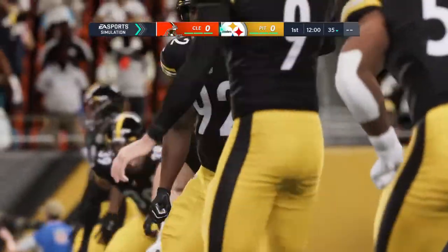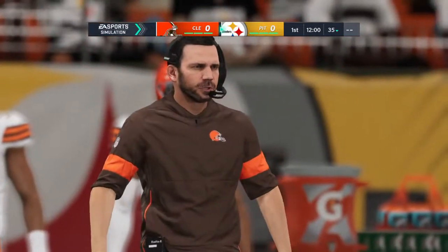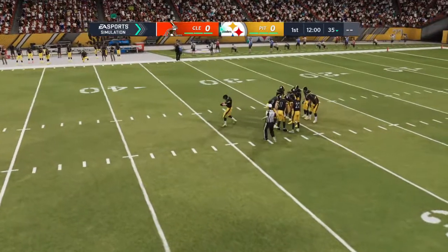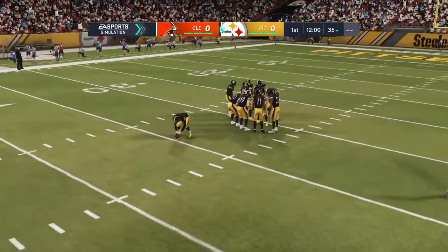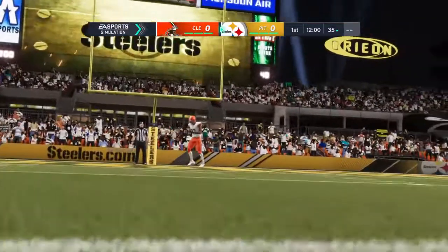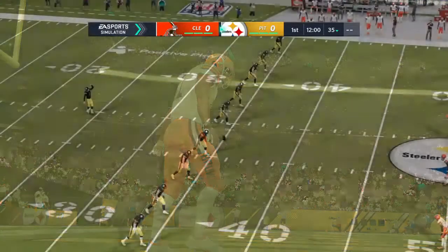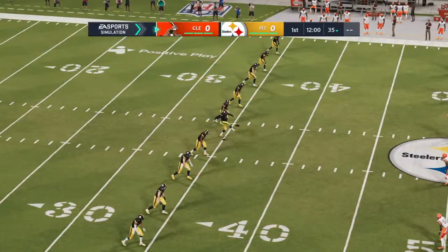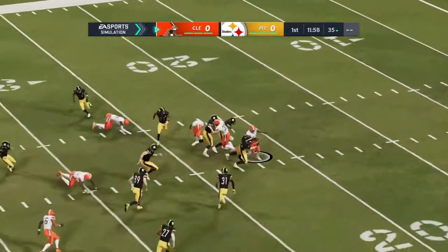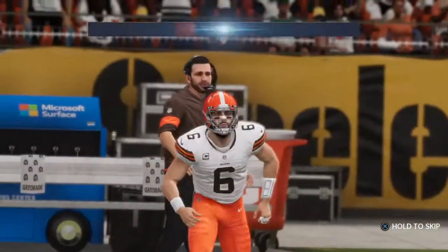Cleveland get the ball now. There we go from Heinz Field as Chris Boswell tees it up and boots it away. That'll be taken about a yard deep. And he'll be stopped right around where he would have been had he gone down to a knee, maybe a yard shy of there at the 24.